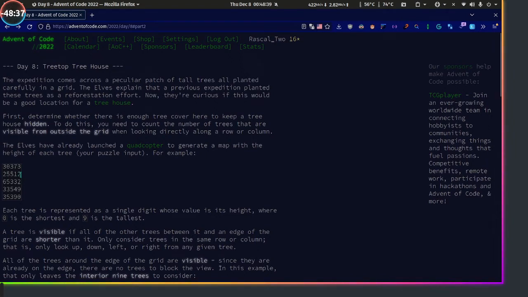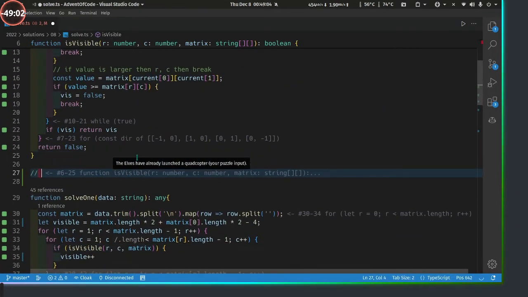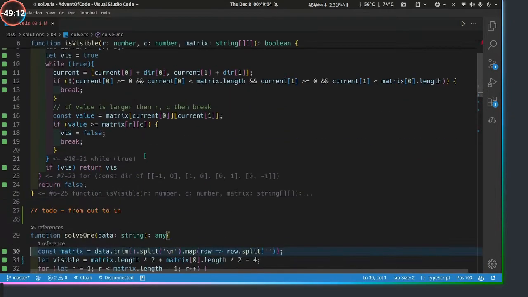Really the optimal way to do this. Okay, we try to go from 2 to 1. 1's visible. 9, not visible. 2, not. Let's try the middle one. Trying to think computationally which is the more expensive version. That would be a good test to figure out, though. You know what? We're gonna do that later, from out to in. We'll leave that one for future us.